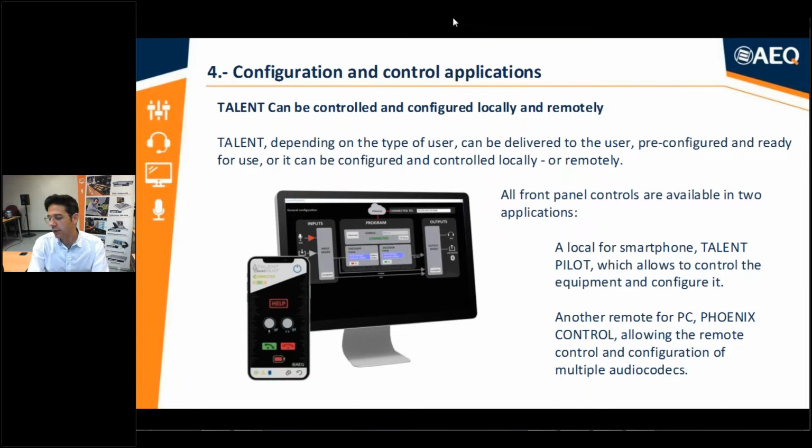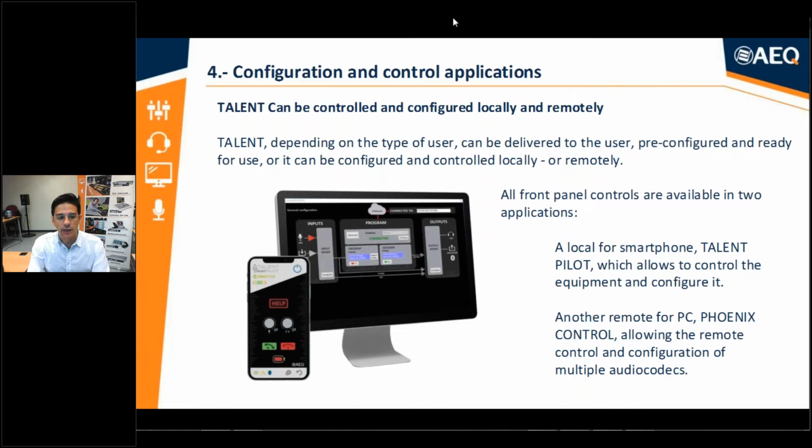But sometimes you will need to do something else. You will need to select who you are going to call, for example. Maybe you will need to change some of your advanced audio settings, or maybe you will need to change your communications mode or do some maintenance tasks. Okay, so in this case, you have another two options. The first of all is our PC software called Control Phoenix, that some of you may already know because it is common to all of our Audiocodec products, all the Phoenix family. And it's a software that allows you to control multiple audio codecs at the same time, and you can configure everything in the unit. Okay, so every single detail and option can be controlled from here.